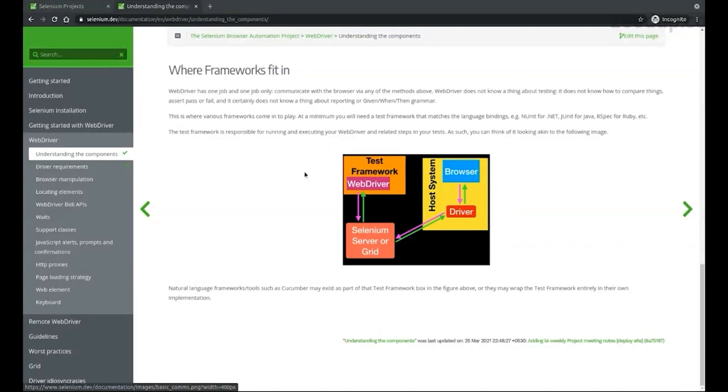So if you have to look into it in detail, this is the architecture on which the entire Selenium is based. It is definitely the architecture of Selenium.